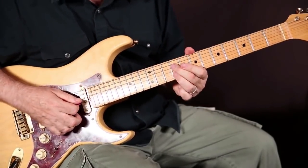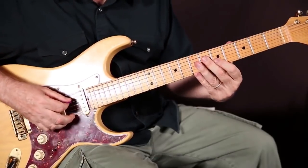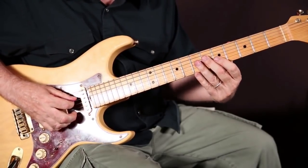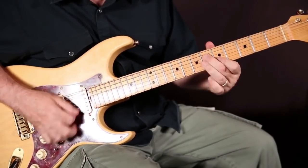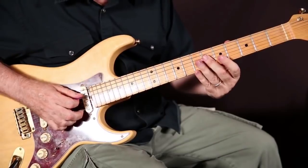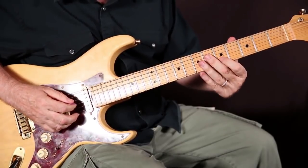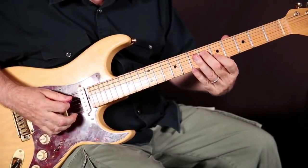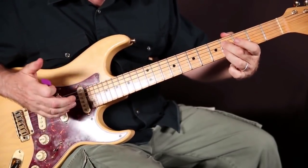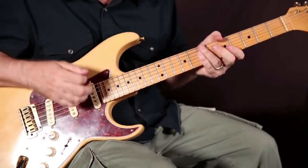So the last phrase. And I do this little thing where I drag it down to connect these two phrases musically, these two little snippets. There's a little bit of magic there because as I'm sliding this down, it gives me a chance to change these two fingers out without anybody knowing, except now you know it. See how, as I'm sliding down, I have a really good grace period to change out these two notes right here. A little magician trick. I'll do the whole thing.